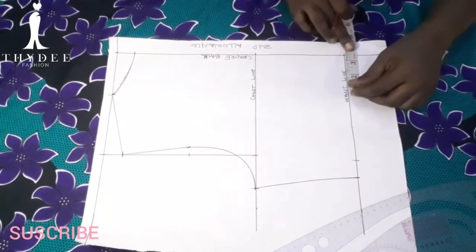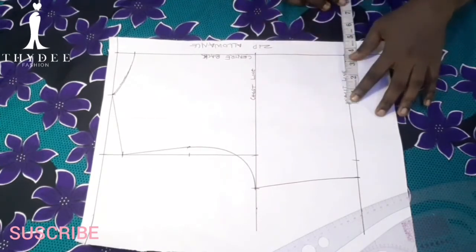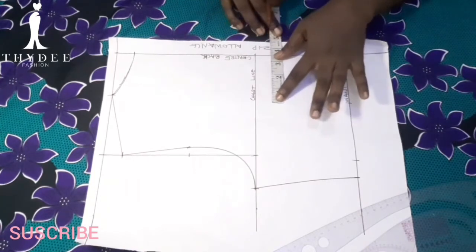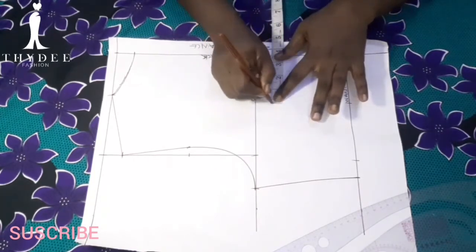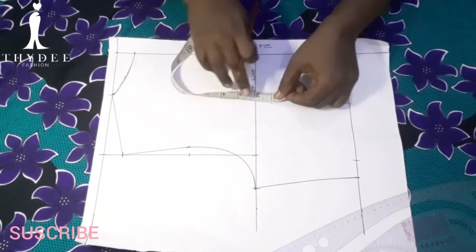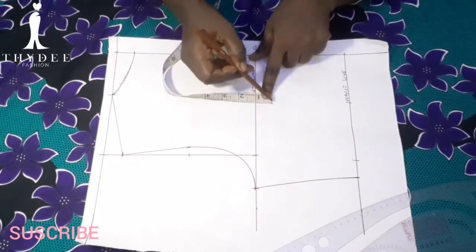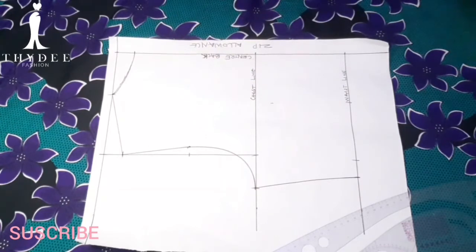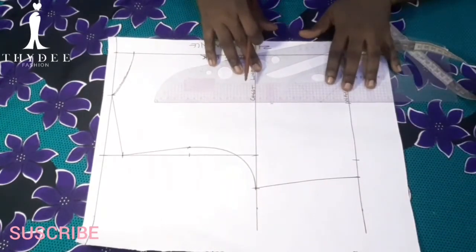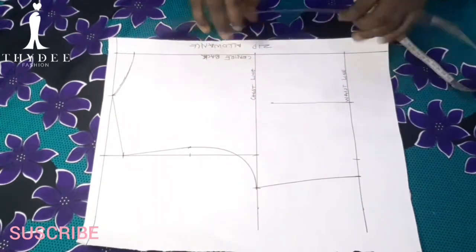Now from here I will insert my bust span measurement, which is 7 divided by 2, 3.5, and I will do the same thing here. Mark 3.5 inches as my bust span. Then from here you come down by 1. Ensure that your dart does not start from the chest line. Please take note of that. From there you will connect like so, and we are almost done with our dart.